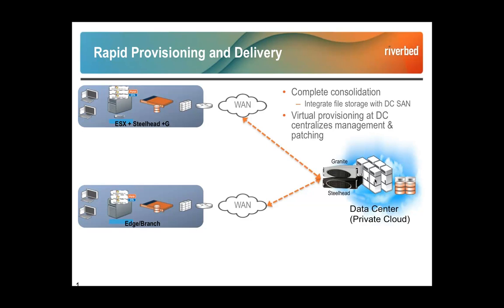Granite Core looks at that block, and it knows that that block is part of a Windows Server boot process. So it goes away and calls only the blocks that are part of a Windows boot process, which is actually quite small. It's only about 200 meg worth of data. That 200 meg, of course, gets passed through the WAN optimization, which may mean only sending about 20 meg worth of data over the WAN. And on quite a slow WAN, i.e. about a megabit per second, 100 milliseconds, that Windows server will have booted in about 5, 6, 7 minutes or thereabouts. So if you were in a scenario where you had to provision a server in less than 20 minutes, you could have that server fully functional at a branch office doing whatever it's being required to do. And that saves a lot of time in that provisioning process.